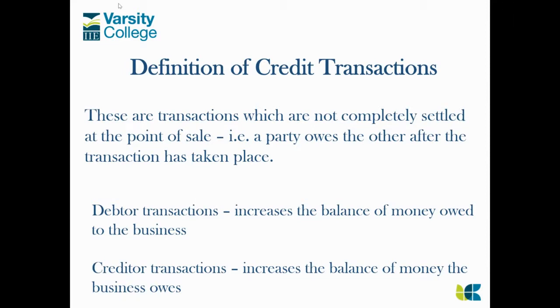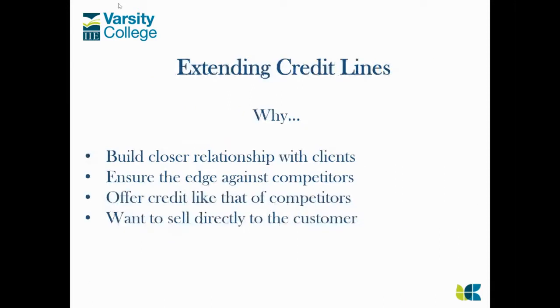Then, the definition of a credit transaction. A credit transaction is just a transaction that is not concluded at the point of sale. In other words, the customer still owes the supplier of these goods or services. Debtor transactions increase the balance of money owed to the business. Remember, a debtor is somebody who owes us, the business, money. Creditor transactions increase the balance of money that the business owes. Our liabilities are increasing there.